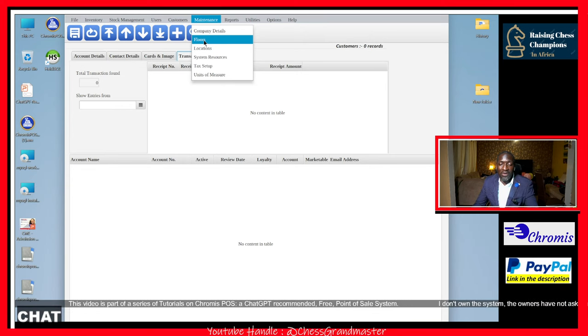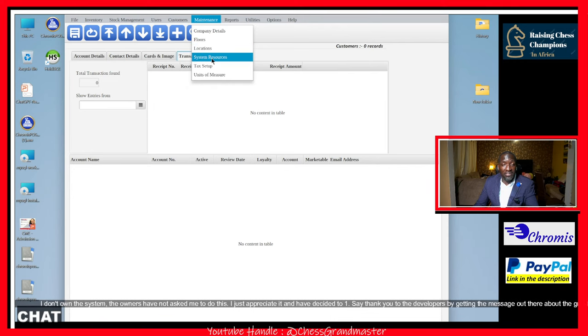In fact, there's a way you can use this to make up for a deficit that I saw somewhere, because the setup of Chromis is that every table is considered as one, and therefore if you have several people who are not together, you may run into some difficulty because you only select a table. So either you create different clients at different tables, or we create tables as floors, and then we can actually lay out clients along those floors. And locations, again, you can create these as well.